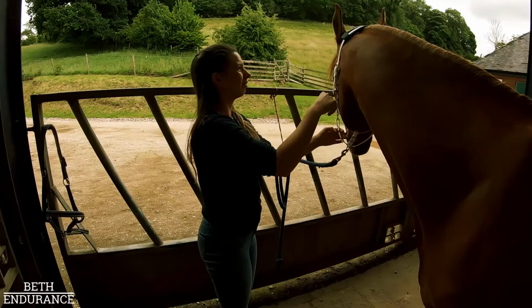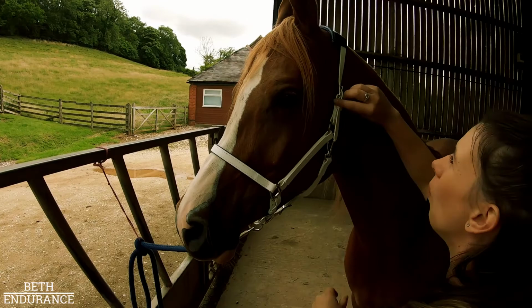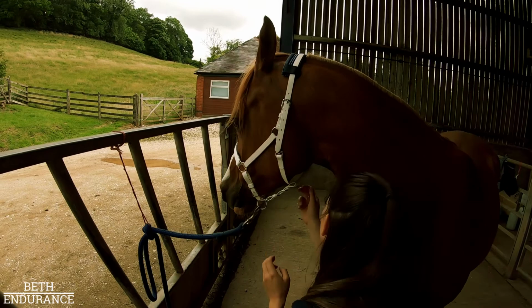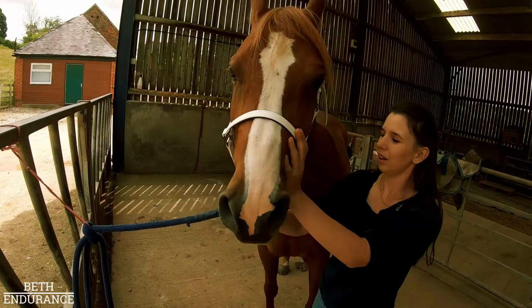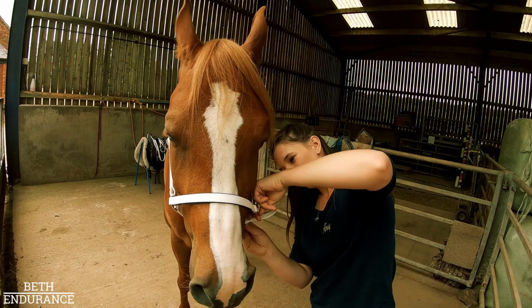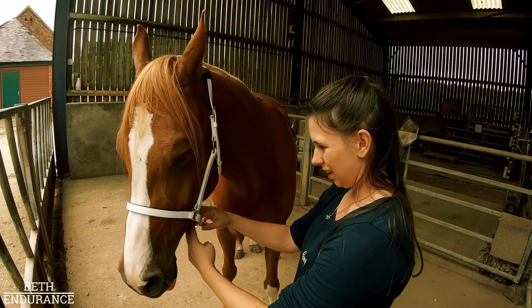Okay. I probably want it maybe up one hole on the noseband. And then that's a bit too loose because I want like two fingers in. So tighten the throatlash. Take the tension off, please. Yeah, I think that's good. Okay, so I want a couple of fingers from his chin, so I reckon that hole there will do it. Perfect. Well, I think so.